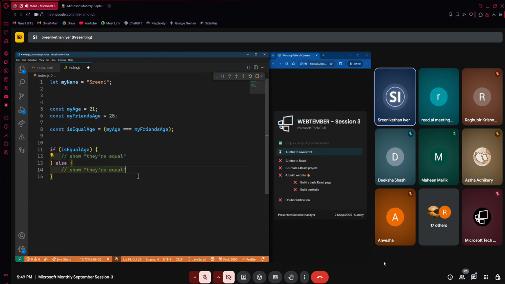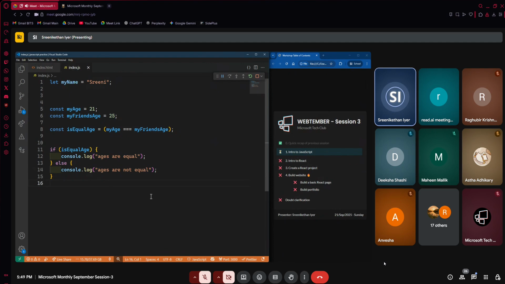This is what I want to do, correct? If the age is equal, I want to display a message like this. And if the age is not equal, because this is false, then this will not execute. When this condition is false, the second block of code will execute, which is called the else block. I want to display a message something like this. So we'll just type everything in console.log. If the ages are equal, we display this message. If not, we'll display the other message.